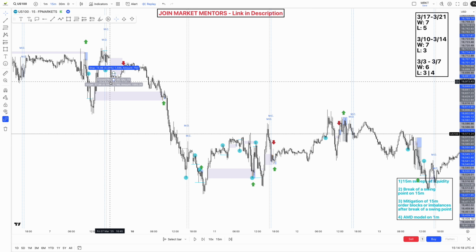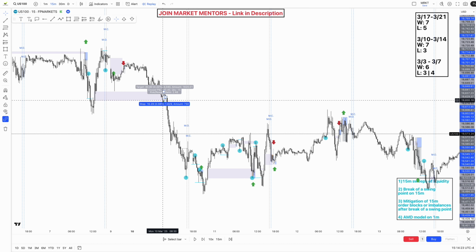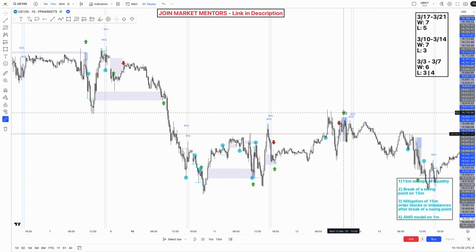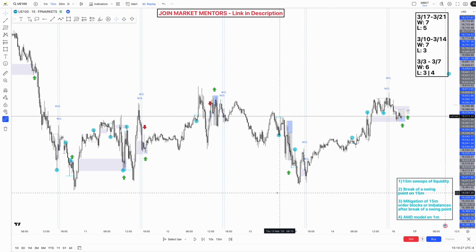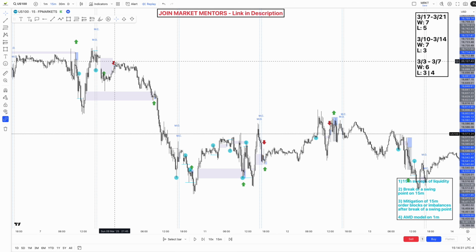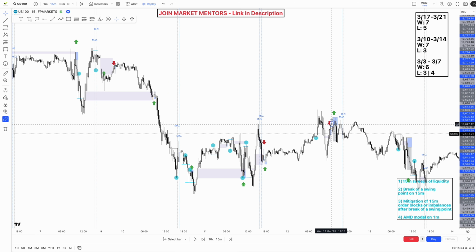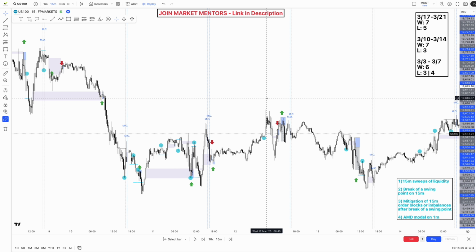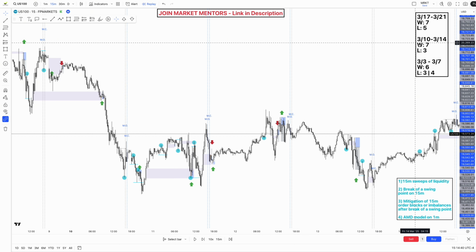Let's go ahead and recount it again, just for the sake of showing it. So this would have been Sunday, so it would have been 1 win, 2 wins, 3, 4, 5, 6, and then 7 on this Thursday. No trades on Friday. So yeah, 7 wins for that week. And then we have 1 loss, 2 losses, and 3 losses, which are all valid in this instance. There's nothing you could have done differently. Just valid losses to take. And then we would have been 7 for 10 on the week.